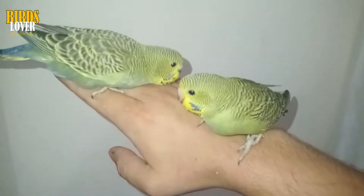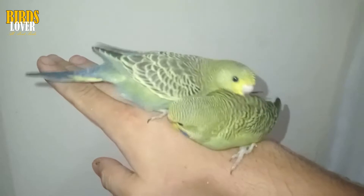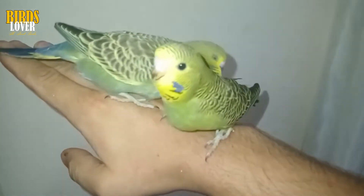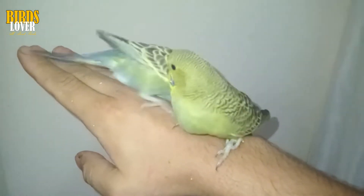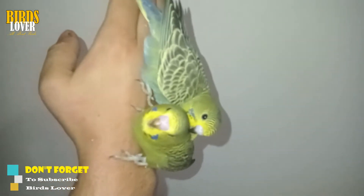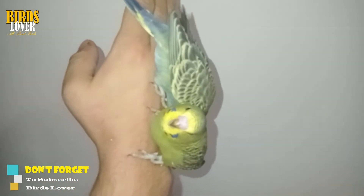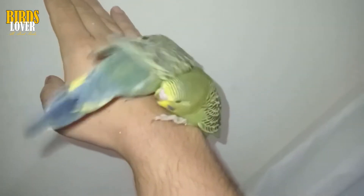When the chicks are six weeks old, they will need to be moved to another cage. They will be fully feathered at this age and ready to learn to fly. Moving them to a large cage will allow them to harness this skill. Having a cage with different heights of perch will help the chicks gain strength and become experts in the air. At this point, you can either let the chicks go to new forever homes or move them into a large aviary with all the older birds, some of which may be relatives.